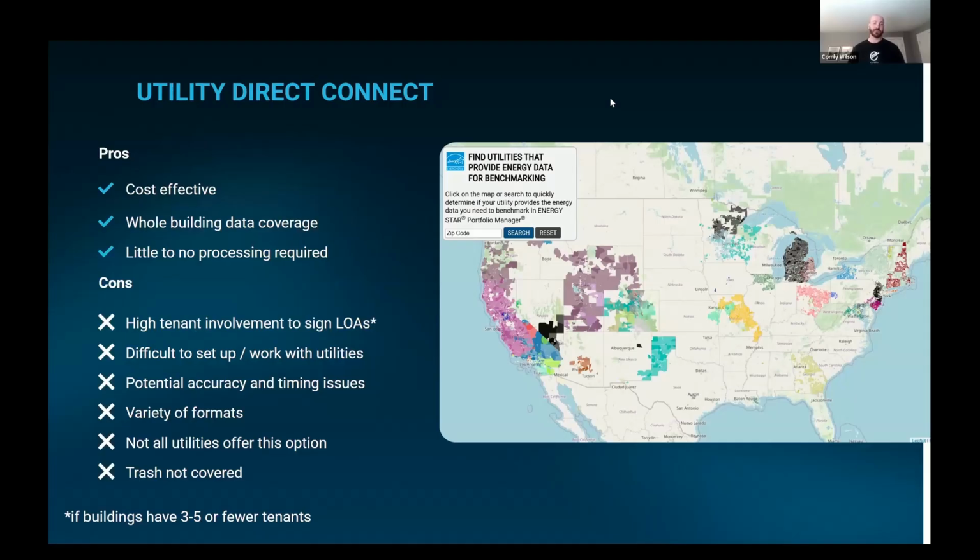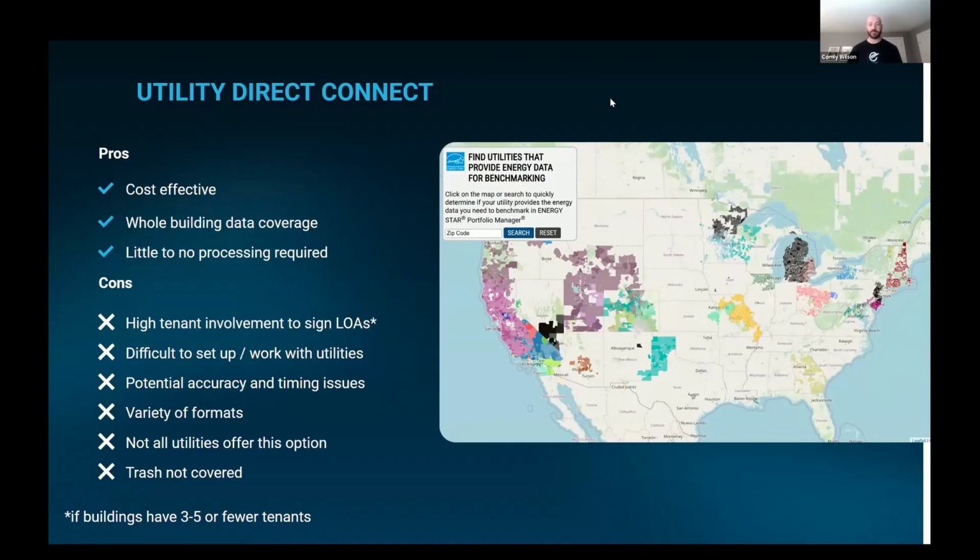It's a negative, right? Having to get tenants to act on this can be very, very challenging. It can chafe relationships. It's also difficult to set up, and it's difficult to work with utilities. Just historically, utilities are monopolies. They are slow moving, and this is not their business, right? They have agreed to help, but they have no real incentive to do so on any timely basis. Kind of goes back to the fact that this is free. You're kind of getting what you pay for.